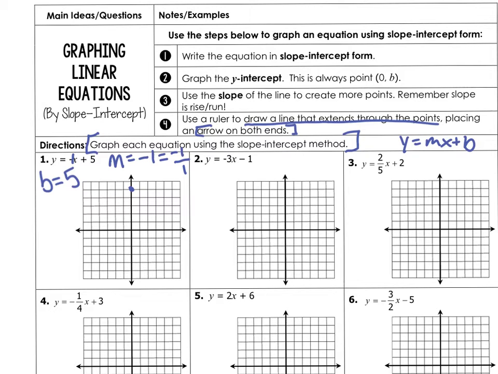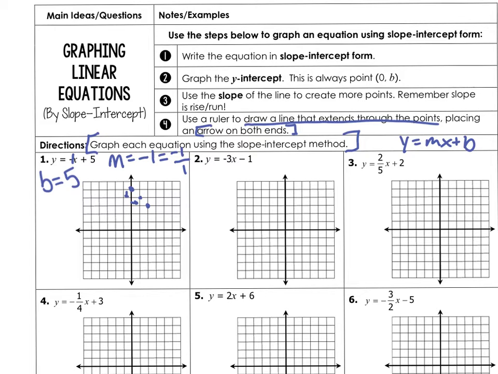Now this slope here, -1 over +1, is the same as saying down 1, right 1. I go down 1, then I go right 1. And this is the pattern that I follow. Remember, the number that's in your numerator is the rise. That tells you how far up or down. So -1, down 1. And the run is always to the right, so it's always positive. And so I can just keep on finding new points on my line using that slope.